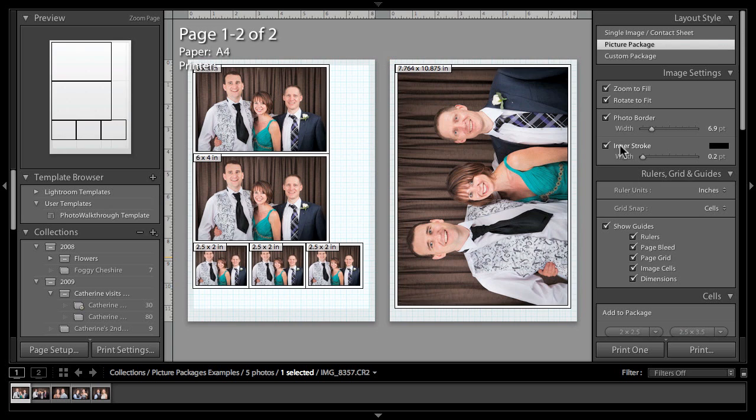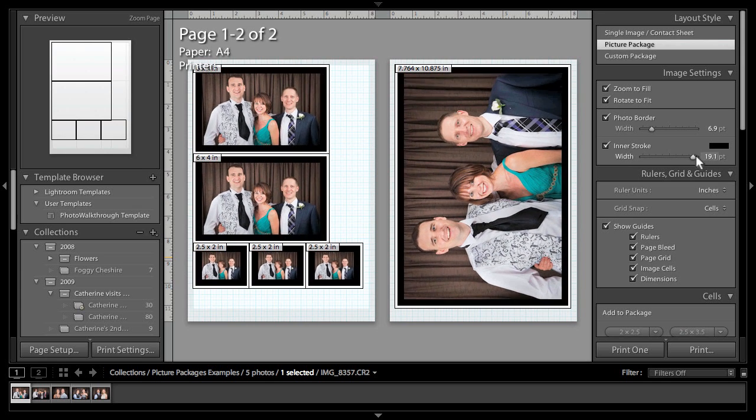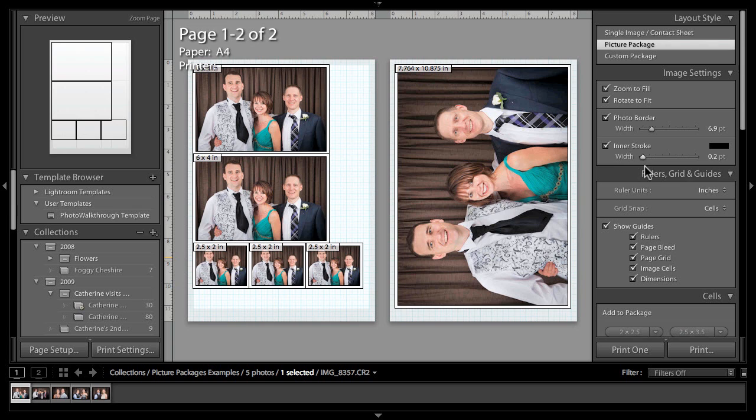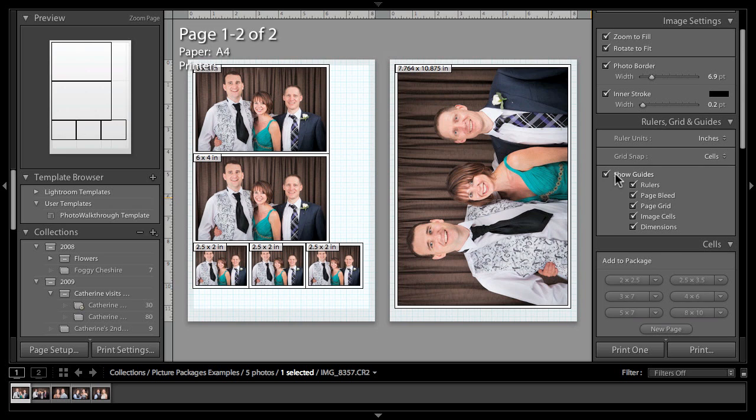That is actually printing. That will print when we come to print it out. And if I turn the inner stroke option on and off, you can see that that's turning that on and off. And I can make that thicker or thinner if I wish. That is simply there just to give a little classy line to the image when it gets printed. The thicker outer line that we're seeing is not a printing line. That won't actually print.